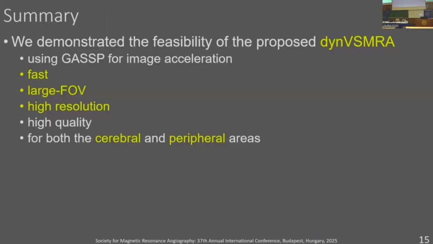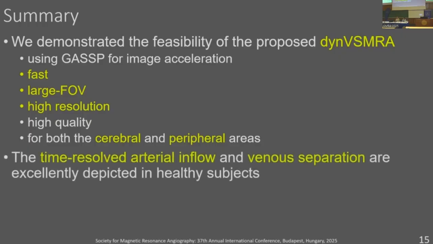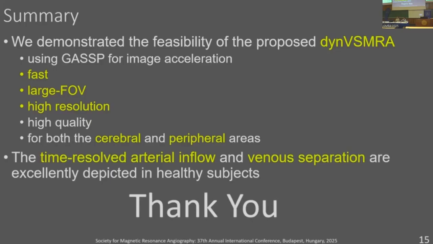In this work, we demonstrated the feasibility of the proposed dynamic VSMRA using GASP for image acceleration in obtaining fast, large FOV, high resolution, and high quality dynamic VSMRA images for both the cerebral and peripheral areas. The time resolved arterial inflow and venous separation are excellently depicted in healthy subjects. Thank you for your attention.